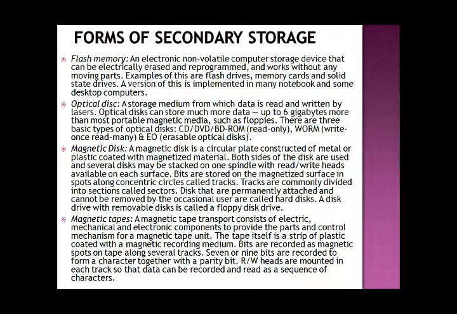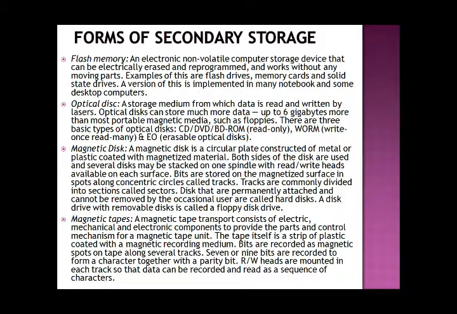Next, optical disk, a storage medium from which data is read and written by lasers. Optical disks can store much more data, up to 6 gigabytes, more than most portable magnetic media, such as floppies. There are three basic types of optical disks: CD, DVD, BD-ROM, read-only; WORM, write once, read many; and EO, erasable optical disc.